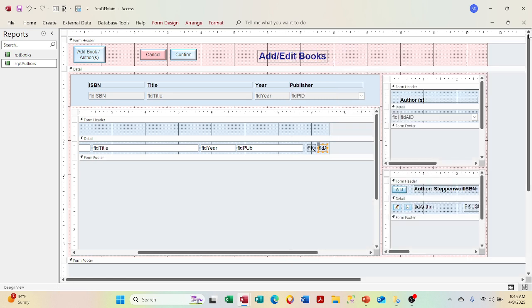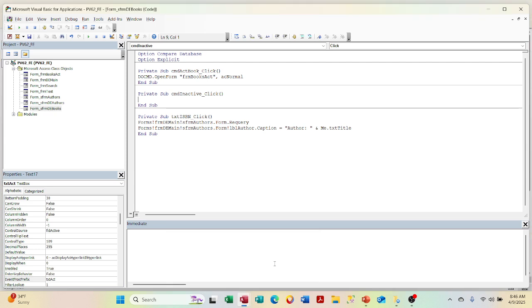Now what we need to really do here is a little trick on this particular coding. All I have to do here is to inactivate this.